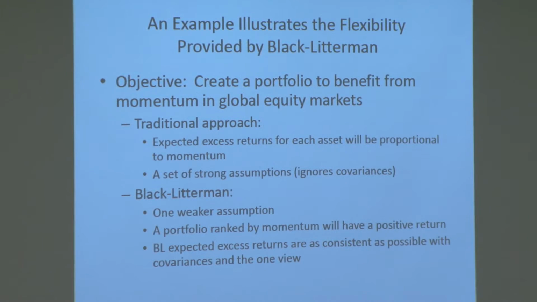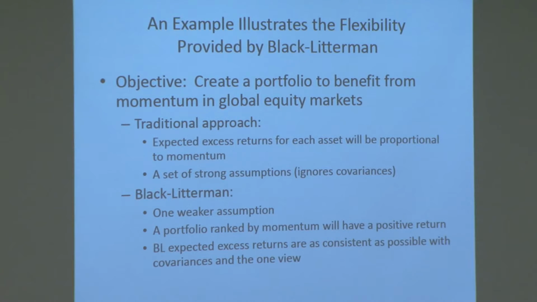But I'm going to give you an example to illustrate the flexibility and how you might think about this framework as being helpful. Let's consider an objective here: to build a portfolio to benefit from momentum in global equity markets. Now, momentum is one of those deviations from equilibrium that we don't have a great explanation for.